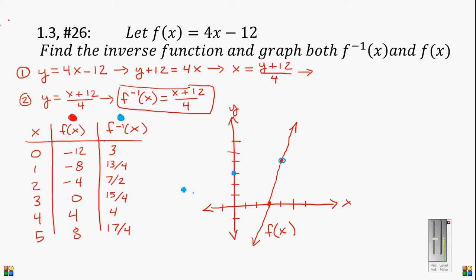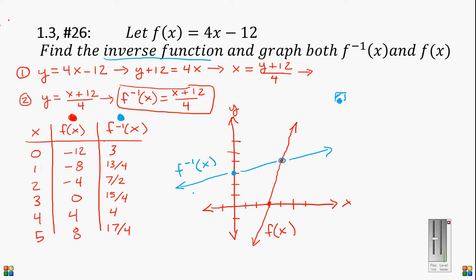So this particular line is going to go more like this, so on and so forth. And that blue dot's easy to lose there. This will be my f inverse of x. So there you go. Now you found the inverse function, which is what we were looking for. And we've graphed both f inverse of x and f of x on the same plot.